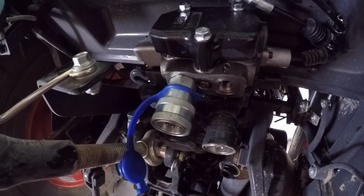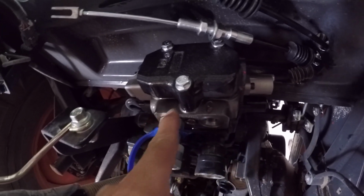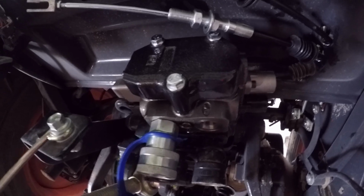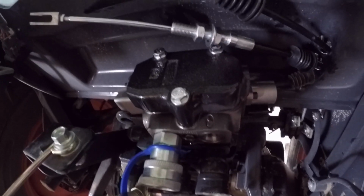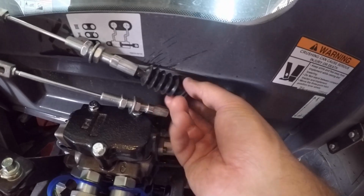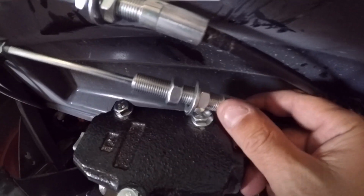Alright, so there's one installed. Then this one will go right in here. An 1 1/16 fits that perfectly. I'm sure it's supposed to be metric, but that fit right on there nice and snug, and so that's what I used. Alright, so the next thing will be to install these dust boots up here in the cab, and then get this piece back. See if I can get this thing to focus.